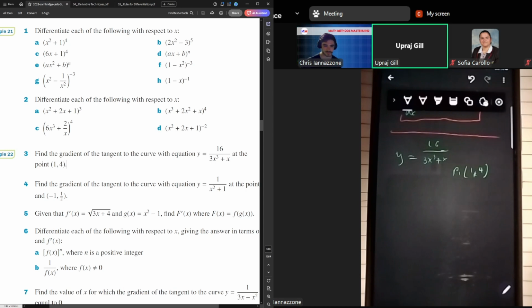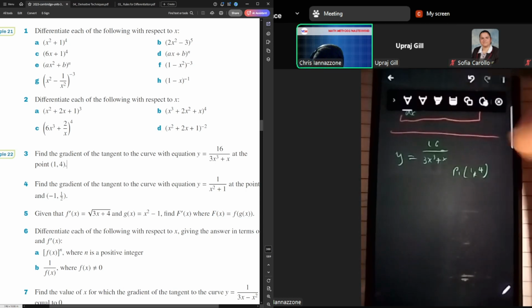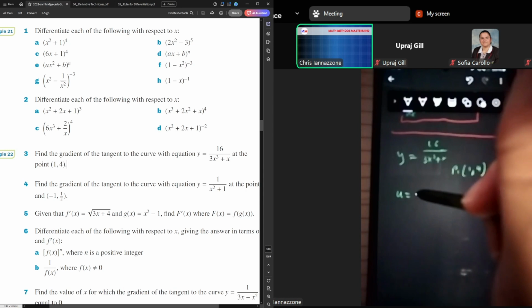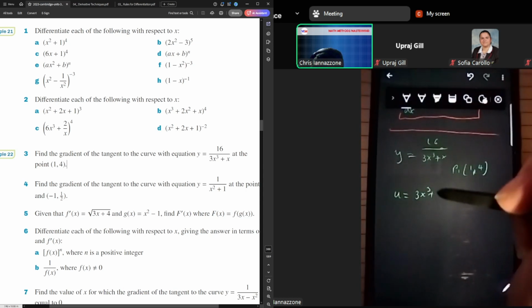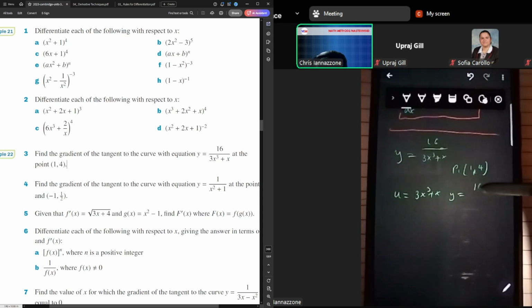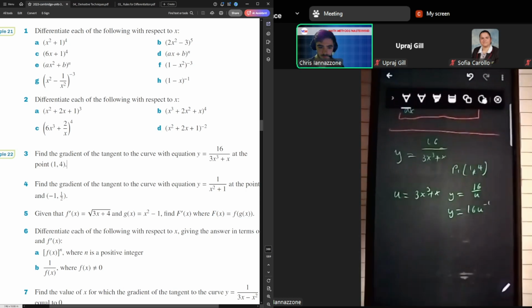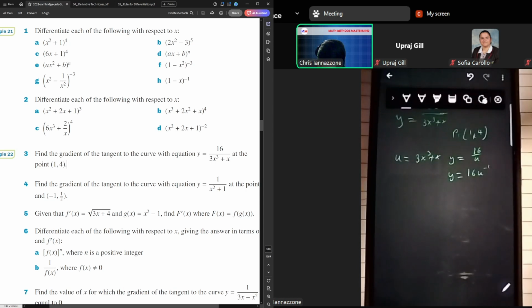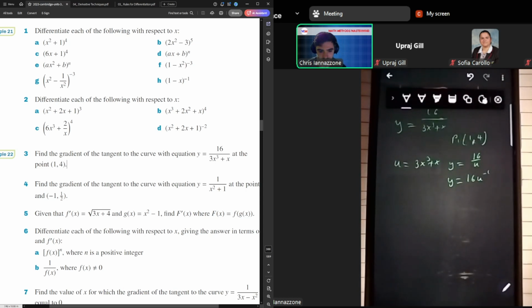Would we be converting to a hyperbola by substituting something for the denominator? Yeah, precisely right. u is equal to 3x cubed plus x. Therefore, y is going to be, you can write 16 over u, but when you actually go to do the derivative, it's probably a bit nicer for you to write it with a negative index. That's just a personal preference thing, though. It tends to be easier to do a match on the table. Then from there, we just, once again, continue the same way we've always continued the chain rule.